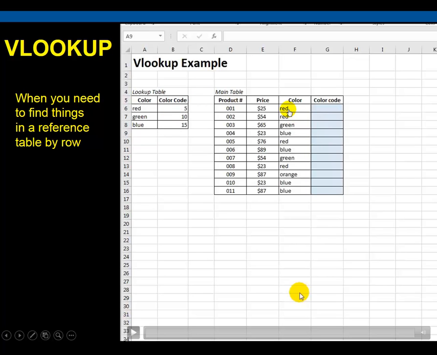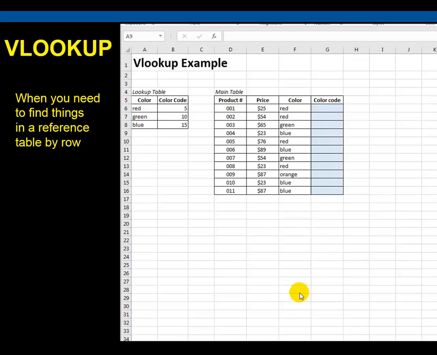Let's say if it's red, then it should be typed in 5, red 5, green here 10, so it should be 10 here. This is only 10 data sets you can do manually, but if you have a million rows you have to fill out, you cannot do it by yourself manually.